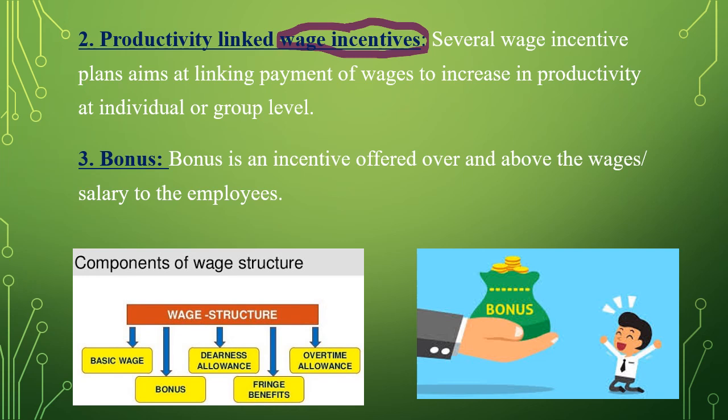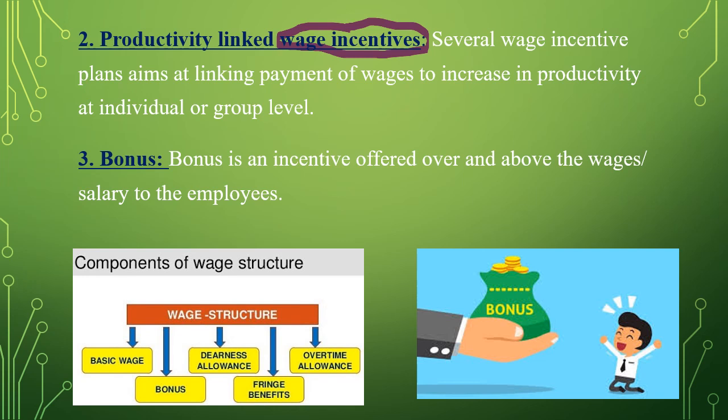So for those kind of people, you pay them wages. These wages are going to be every single day, but probably they would be paid once in 2 weeks or once in a week. So these are the components of the wage system. Basic wage probably will be less than 1200, probably 500 rupees or let's say 400 rupees. Then dearness allowance probably another 100 rupees. Overtime allowance if they're working more than let's say 6 or 7 hours. Then fringe benefits are extra benefits that they are provided, probably for a meal they are provided 100 rupees, or lunch 200 rupees. So this wage system is similar to your salary, but this is for workers and that is for employees. That's the difference that you need to understand.